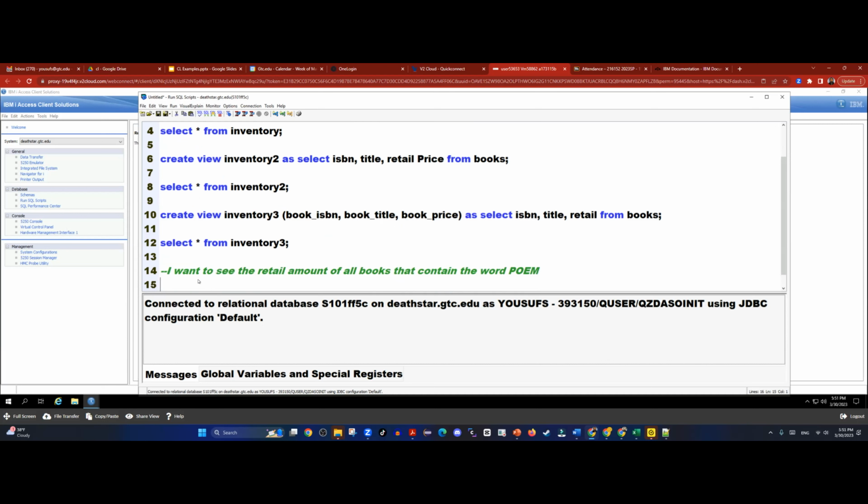Can I query the inventory view, inventory 2 view, or inventory 3 view to answer this question? I want to pull the retail amount of any book or all books that have the word poem in their title.